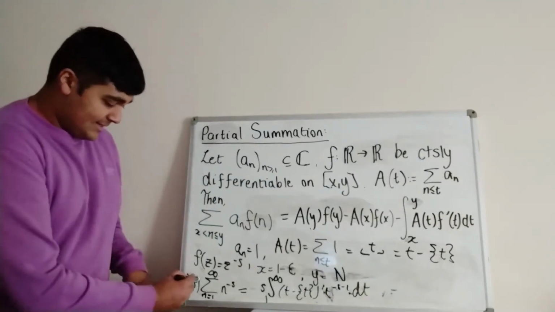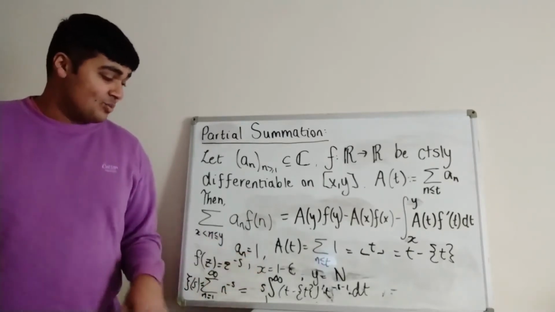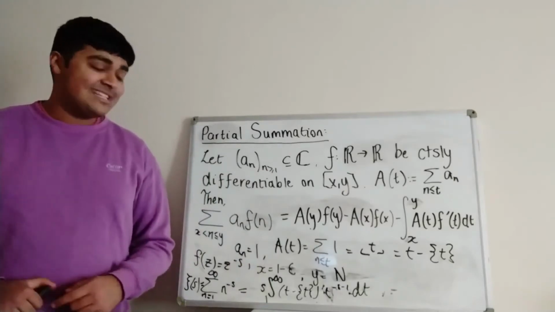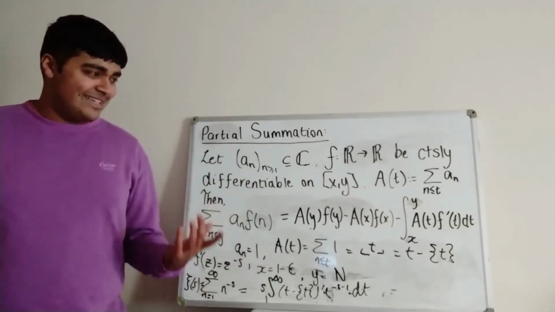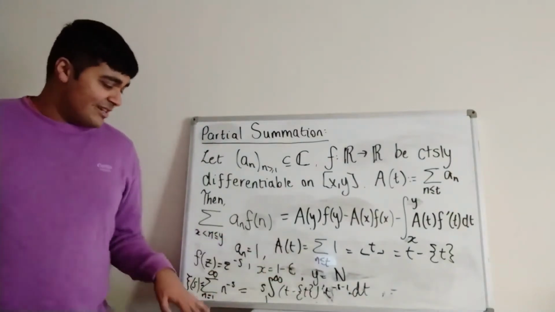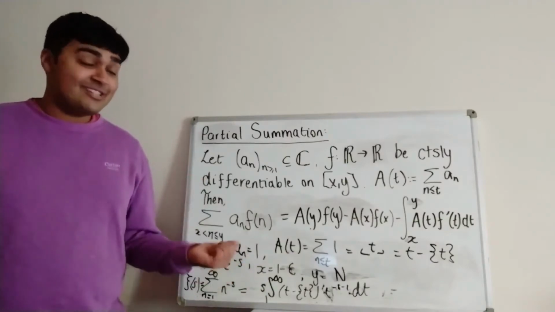So zeta of s is equal to this thing here: s times the integral from 1 to infinity of (t minus the fractional part of t) times t to the minus s minus 1 dt. So this might seem like it's just a bunch of nonsense. Why on earth would we bother writing this in nice form into this weird looking integral? Well, it's going to look weirder in just a second.